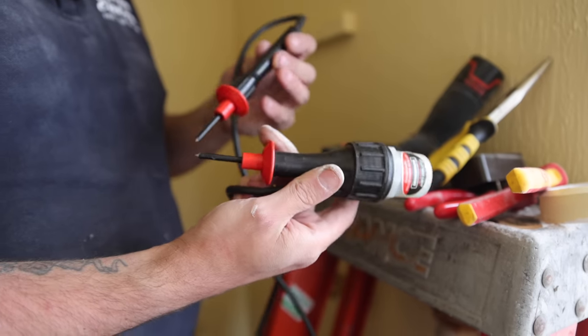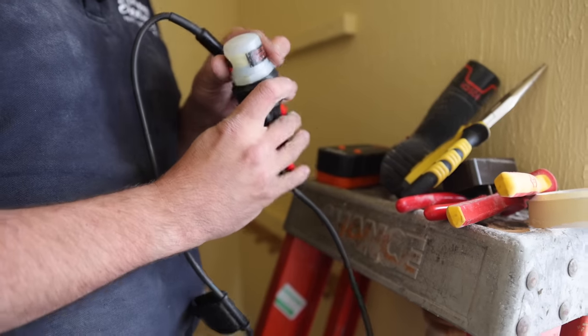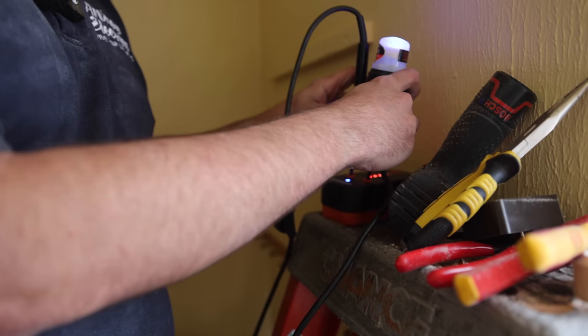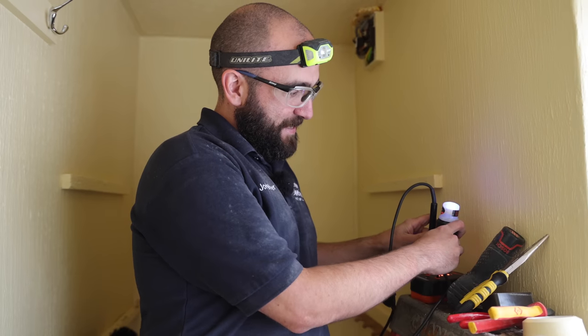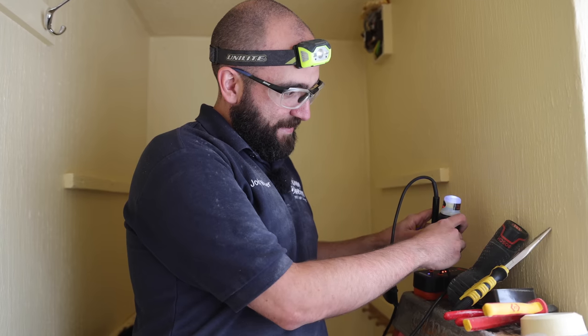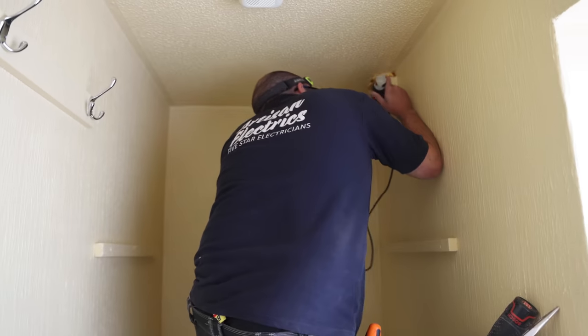So the other lads are taking the mick out of my old school test lamps. I have upgraded it to an LED, but this is what you used on networks, to be honest. It lights up. If the red one's saying it's 400 volts, as the tester goes down, that will go off. The proving unit doesn't sound that healthy, but I assure you, they work very well.